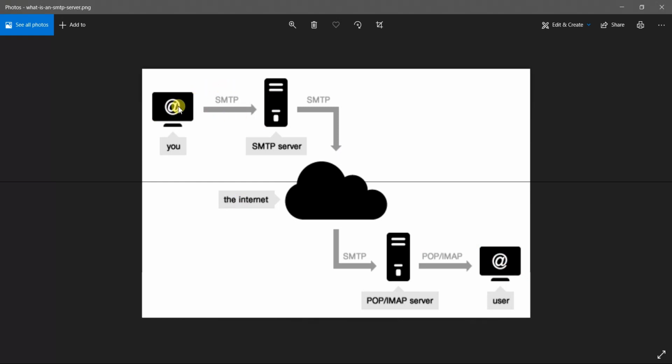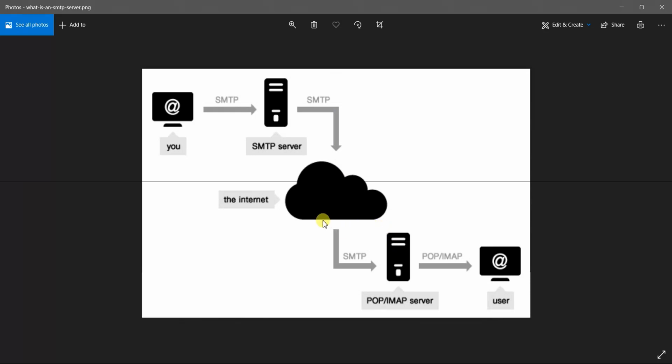The mail which I send is sent to the assembly server of my email provider. An email provider is nothing but the one who provides email service to us. Then the mail present in the assembly server is sent to the receiver's email service provider's SMTP server.